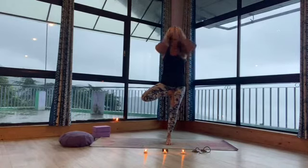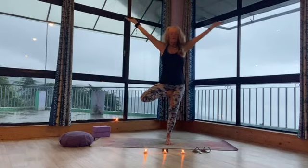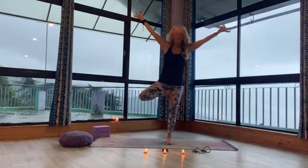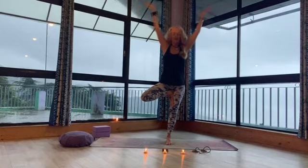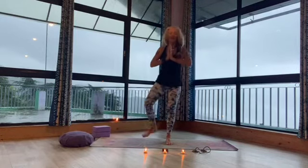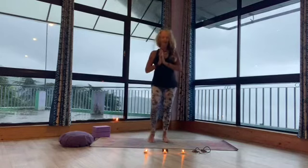And then inhale up. Exhale, open up the hands, full expression of tree pose, fingers in Jana Mudra. Ekam, Dwe, Trini, Chaturthi, Pancha, hands to heart center. And then let that go. Give the legs a shake.